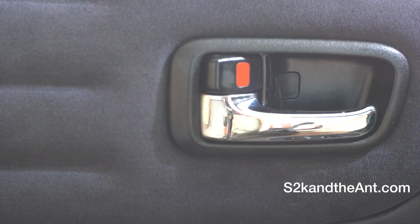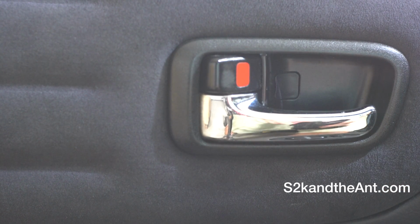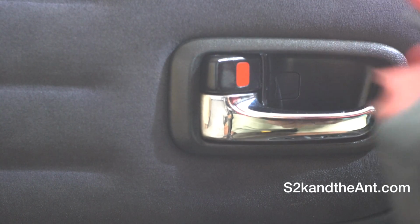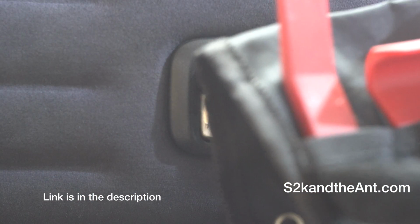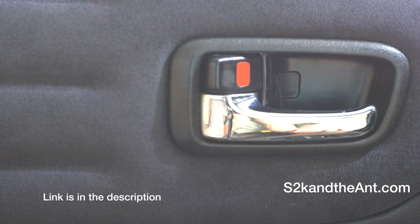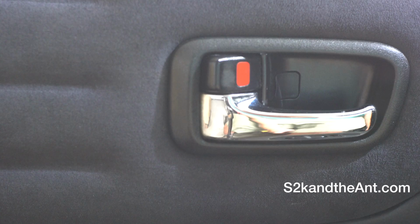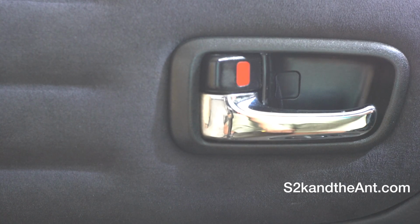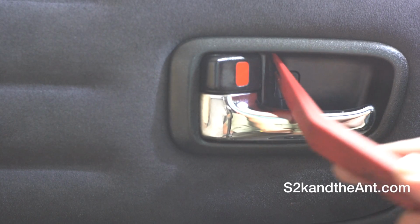What I'm using for prying this cover is a set I bought off of Amazon. It comes with all these plastic pry tools. Super useful because you won't scratch or scuff up any of your plastic pieces, like you would if you used a screwdriver or something like that. So first, I'm going to pry open the cover that covers the screw.